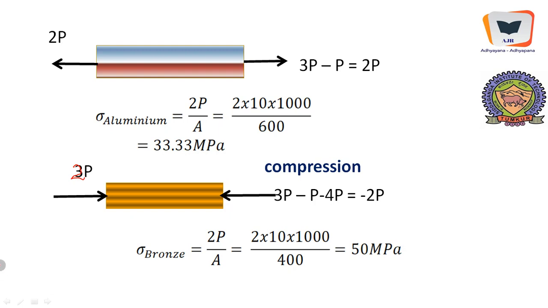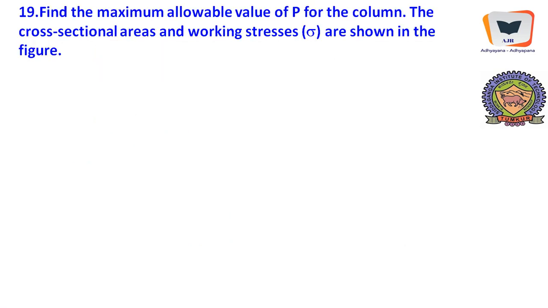and we will apply the load over here, and we will apply the simple formula. This piece is also subjected to simple normal stress, 2P divided by A, and the area of cross section is given to us. It is 50 MPa, and we can see from this particular problem that though it is a component as a whole, the individual components are made out of different materials, and due to their different allowable stress levels, the calculated stress levels also happen to be different.